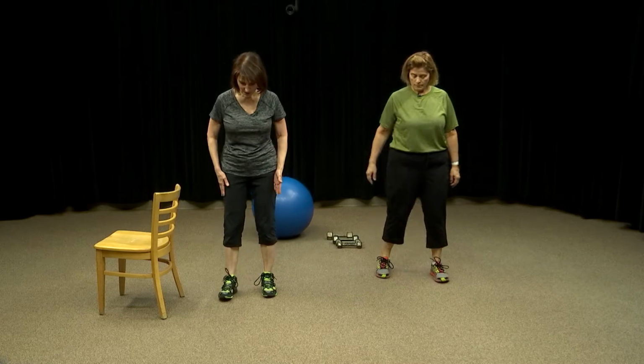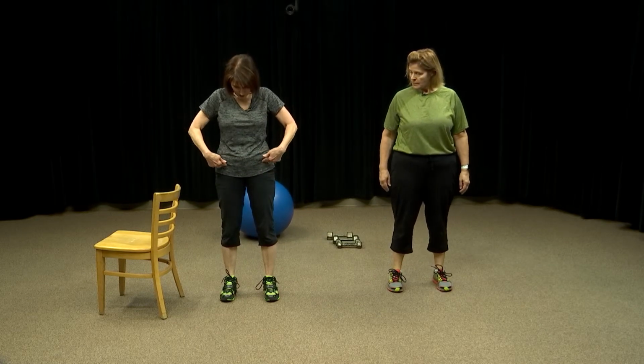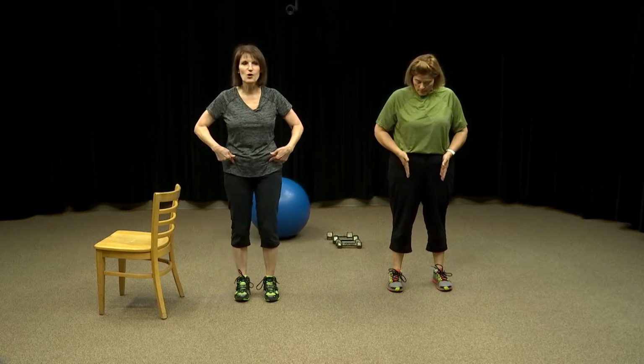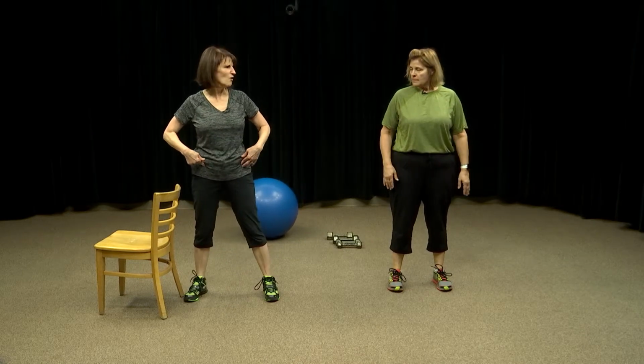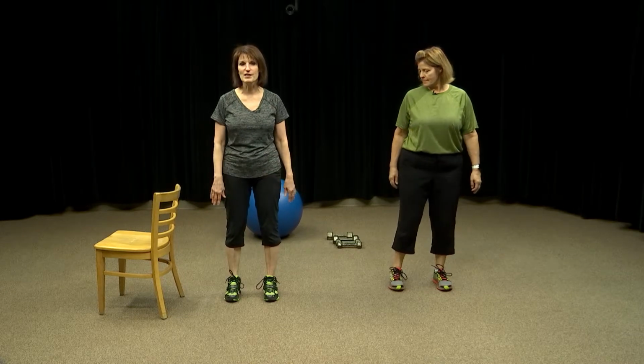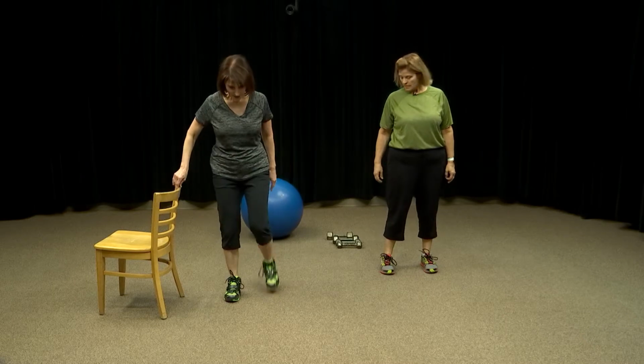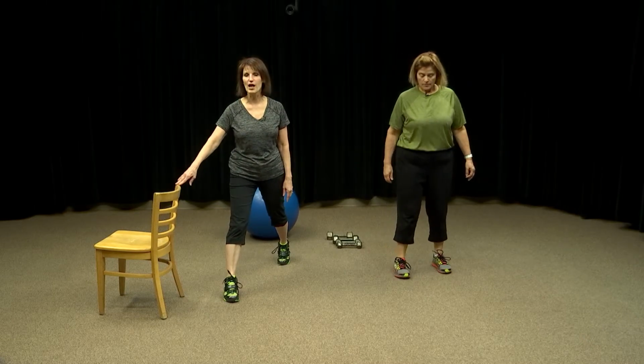When you lunge, I want you to take your feet hip width apart. These are your hips right here, your hip bones. When I tell people to go hip width apart, they do this. I'm like, boy, they think their hips are really big. So find your hip bones, and that's where you're going to step. I want you to keep that distance between your feet when you step back. That'll give you a wider base of support for your lunge.